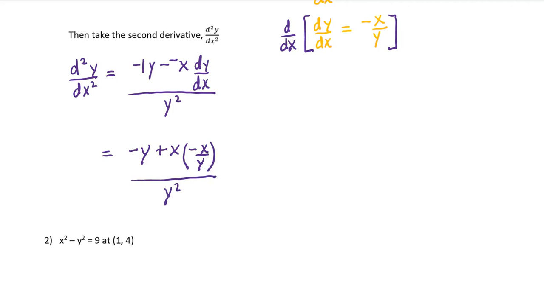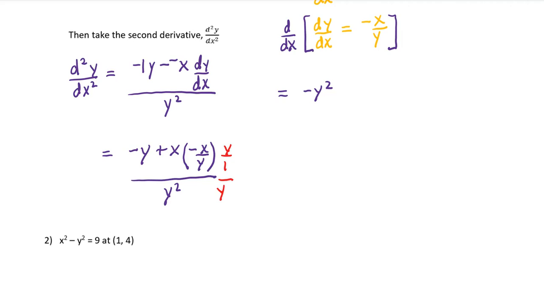But maybe this is a multiple choice question and I need to clean this up even more because we have some improper fractions and things like that going on. So what I'm going to do next is cancel out this y in the denominator up here. So I'm going to multiply the numerator by y over 1. And so I'll multiply the denominator by y, technically over 1. So here we go. I need to do a little bit of distribution here. So this would now be negative y times y, which is negative y squared.